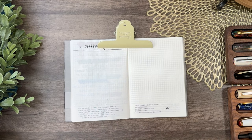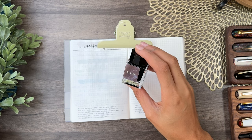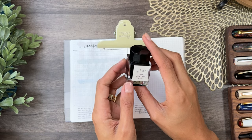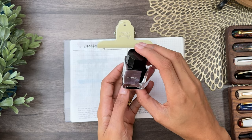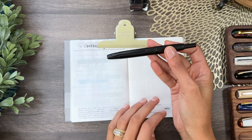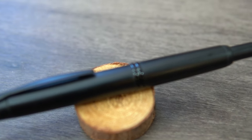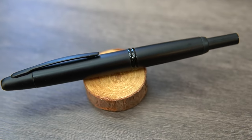The first one is probably one I won't mention in any other currently inked videos, because I've decided this is going to be a permanent pairing — you always kind of need a black in the collection. This is the Sailor Zare Kokoro ink, and I have it inked up in my Pilot Vanishing Point in matte black. It has a fine nib, and this is easily one of my favorite fountain pens. It's amazing, and the nib writes super smooth and it's reliable.